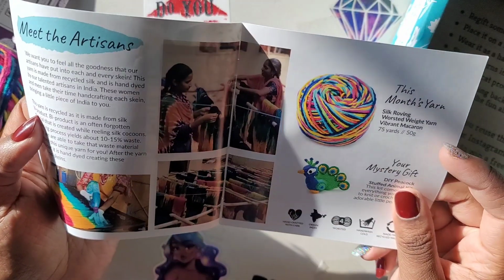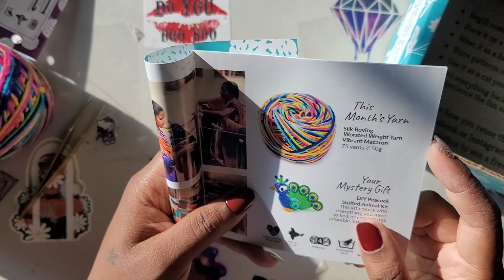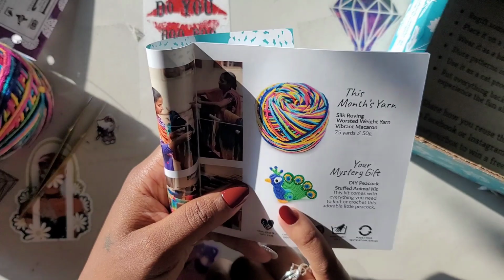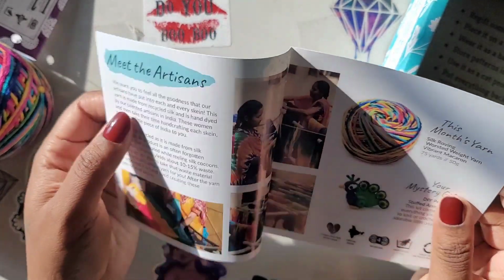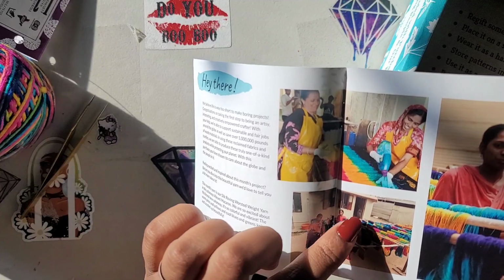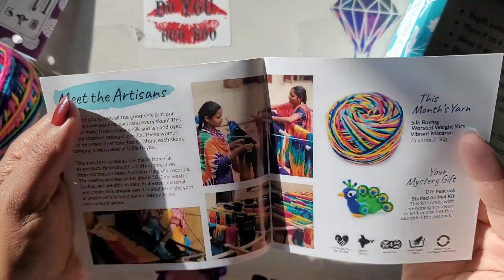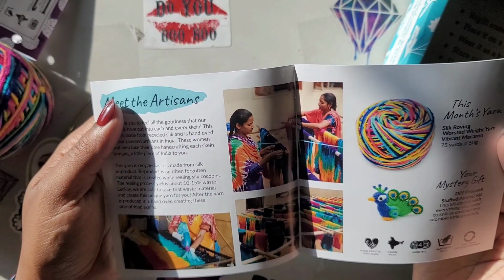And then we have our Darn Good Yarn of the month booklet here, and it tells you the silk woven worsted weight yarn Vibrant Macaroon, 75 yards or 50 grams, and your free gift this month is the adorable little DIY peacock stuffed animal, which is awesome. And of course it says hey there, and you get your little note from Nicole. Look at all the rainbow, you guys. Oh my gosh. And of course you get to meet the artisans, the folks behind the scenes making the yarn for us. Also beautiful. Thank you, folks.